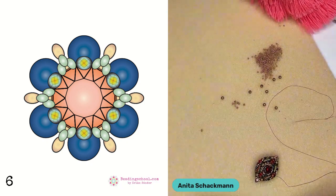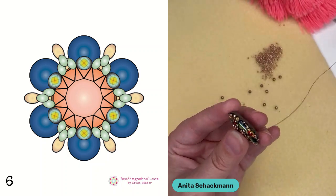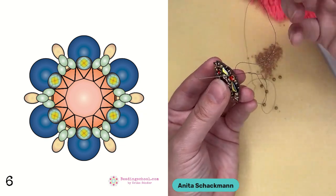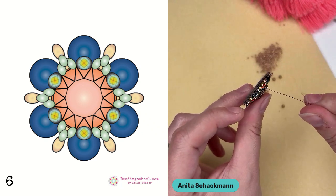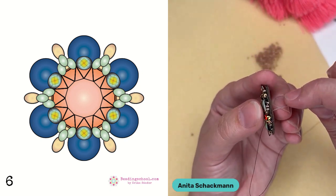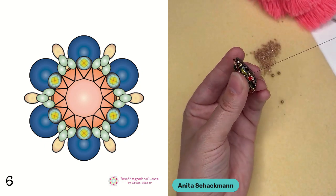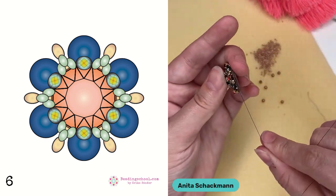So I'm going to show you how I do the edging. I'm going to show you the start of it and the point of it, and later on, obtaining this knowledge, you can just finish the whole edging on your own. So what I'm doing here, actually I'm coming out in between layers. So first I'm just going to stitch either up or down, so all the layers are just falling on one side of my thread. What I'm going to do here, I'm going to go through all the layers again. And I do a half hitch. So like this, and if you pull straight, your thread is coming out in the middle. Completely symmetrical.